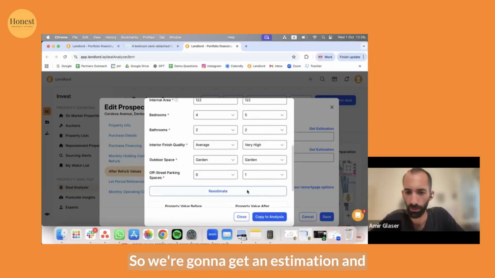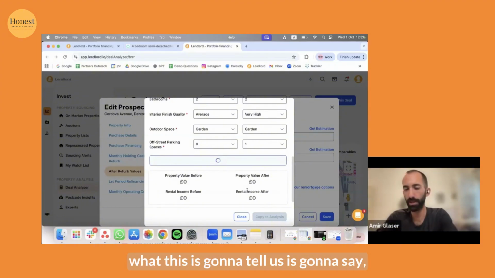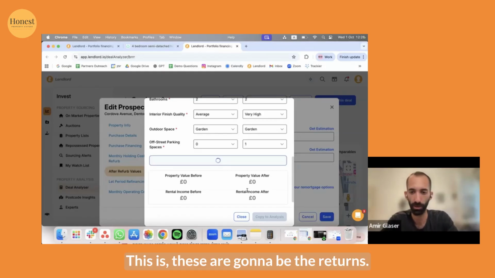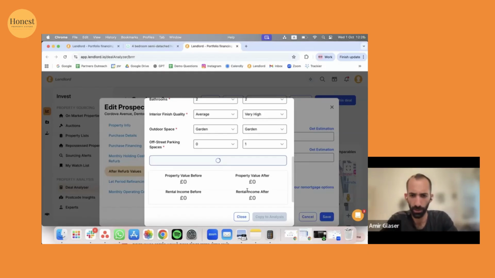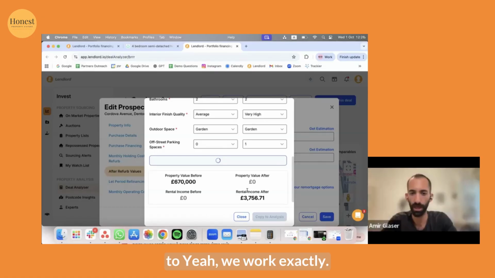So we're going to get an estimation. And what this is going to tell us is, okay, if you were to spend X amount of money, the estimation is that you would be profitable. These are going to be the returns. So let's see what we come up with. So this uses property data. Yeah, we work with property data as our partners, bringing live information, a lot of accumulative data here. So it's really helpful to understand the potential.